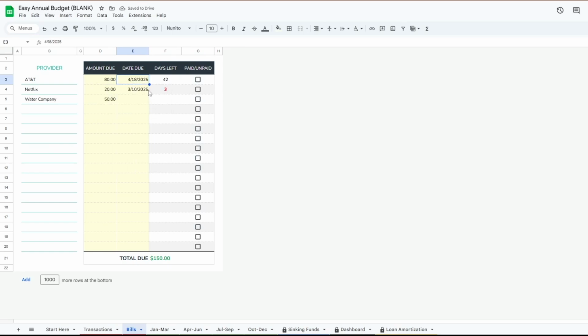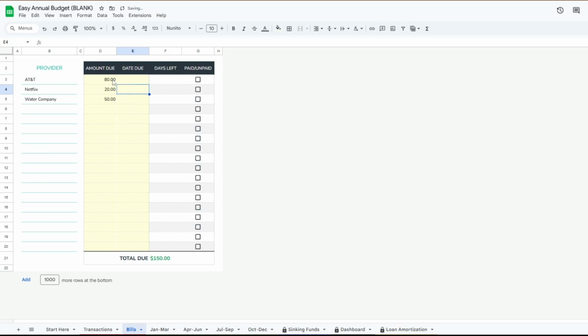Okay. I've seen budgets that have these complicated calendars where you can add all your bills in for the year, and I like to keep it simple. I just come in each month. The amount usually doesn't change. I just change the due date. It tells me how many days I have left, and I uncheck the boxes, and I'm ready for the next month.